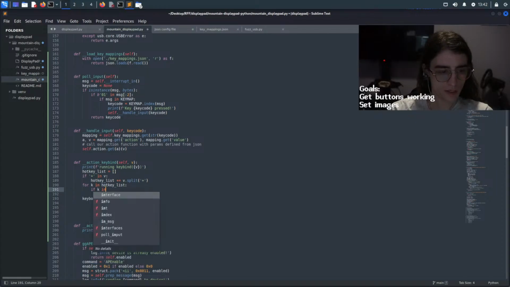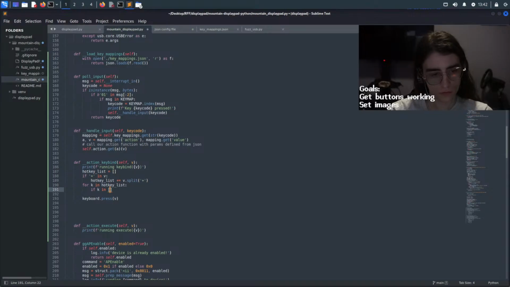Yeah, if KN, because I want to check if there's the presence of a meta key string.